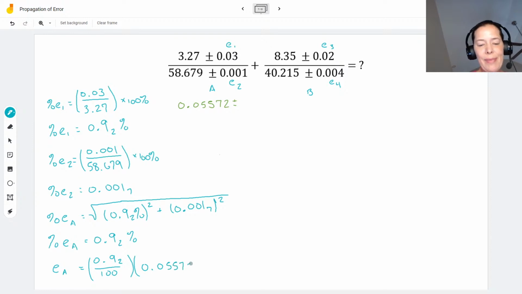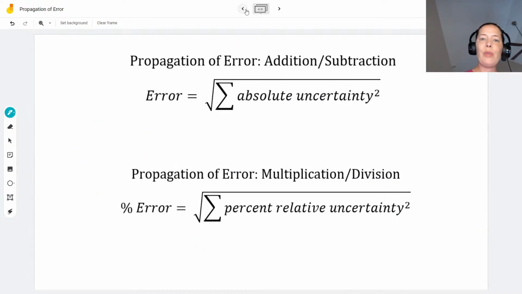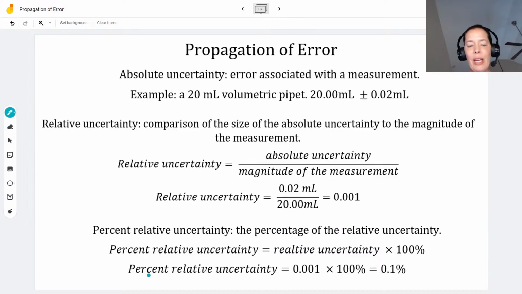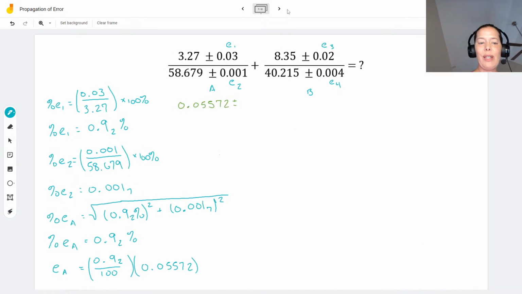And then I'm going to multiply by the magnitude of my measurement. Again, maybe I'll just pop back to my equations because it's easy to get lost in these. So again, I'm going from percent relative uncertainty, so that's why I'm dividing by 100 instead of multiplying. And here I've got my relative uncertainty. I'm calculating my absolute uncertainty, hence the multiplication by the magnitude of the measurement. Again, I'm just doing everything in reverse there. Let me get back to this calculation.